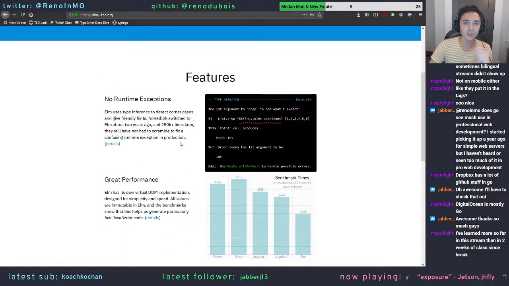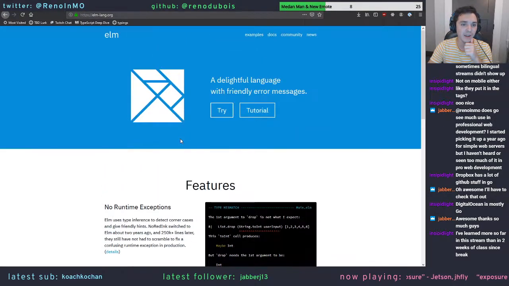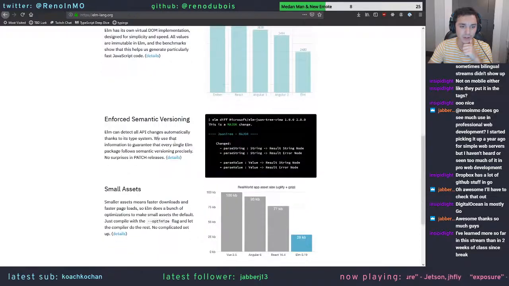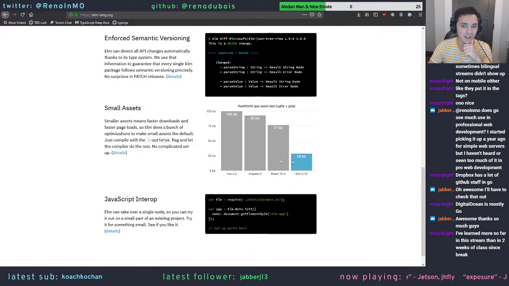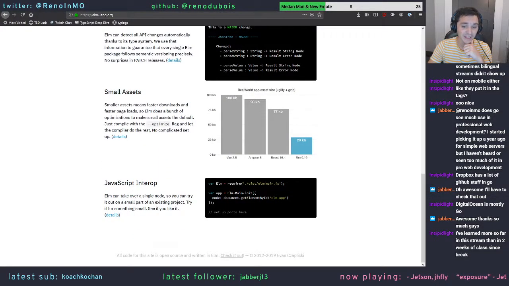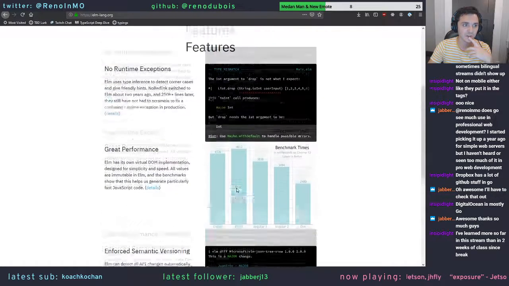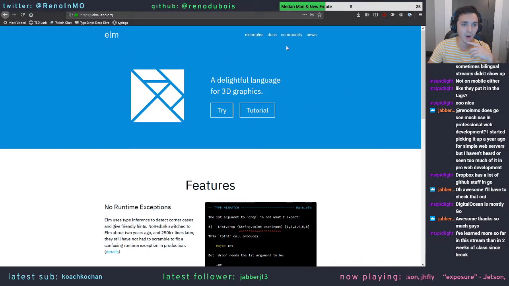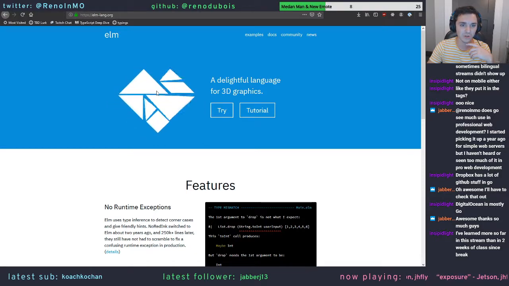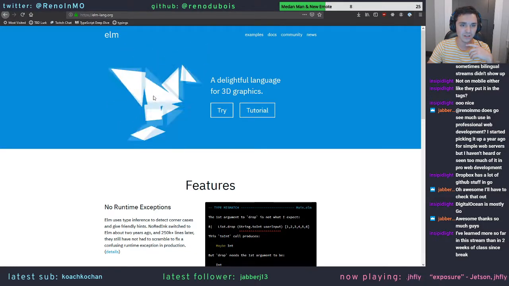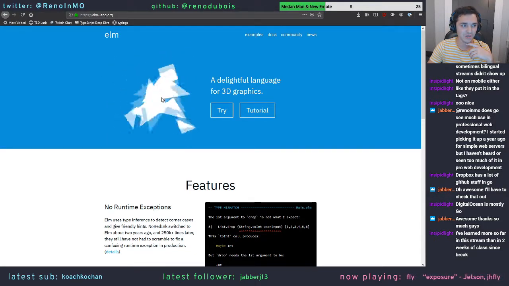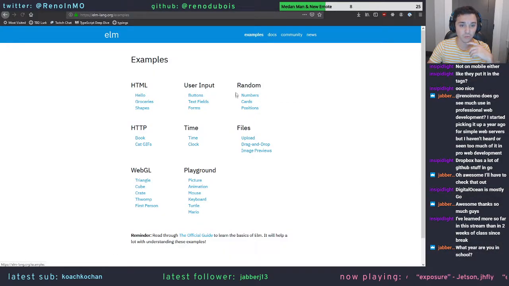Because it's functional and strongly typed, anything that could go wrong in your app, it can detect at compile time. It goes over all of this, and it's really small. It literally compiles into JavaScript. The Elm website is written in Elm. You can do cool animation stuff too. It's really neat.